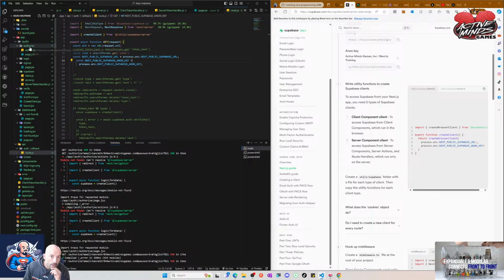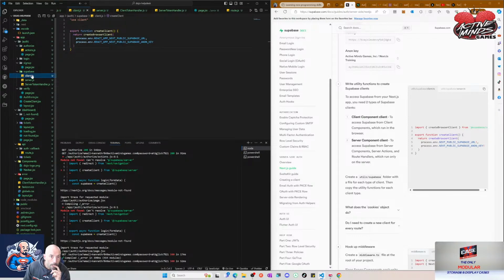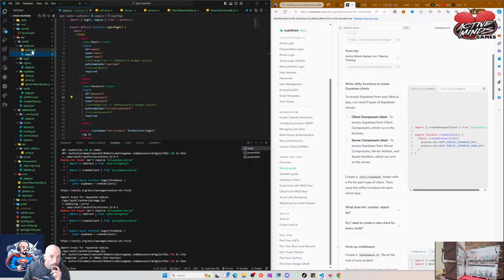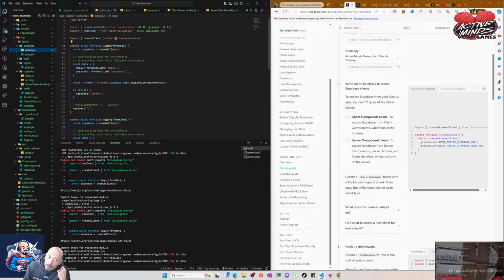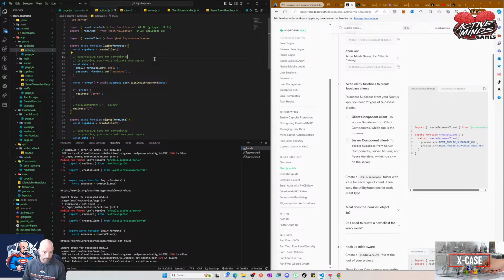So if I have to go import redirect from next navigation, import create client from supabase server, it doesn't like my supabase server. So I wonder if I have to change this then.